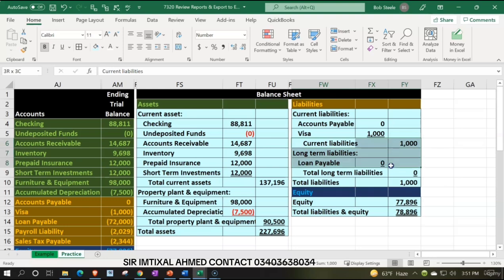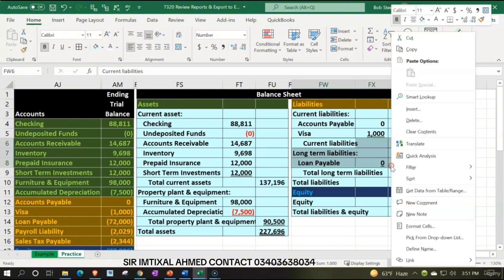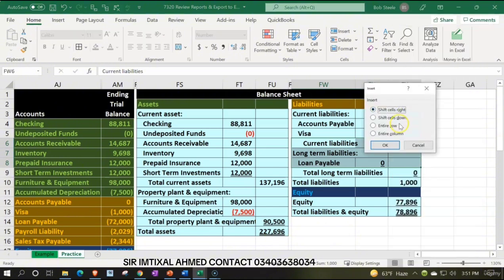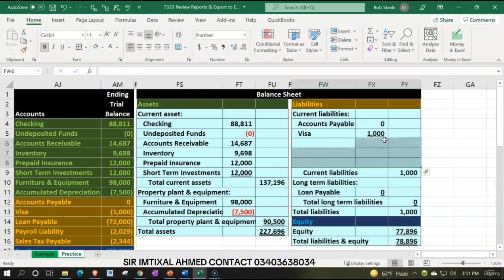So we're going to highlight these 3 cells, right click and insert some more room, shifting the cells down. I'm going to underline all these cells. We don't want any underlines there. We left off at the Visa. Let's just put our cursor on that one and do an autofill down. So there we got loan payable. We need one more down to the sales tax payable. I'll do the same thing over here, just auto-filling that down. Picking up all the accounts then, like so.